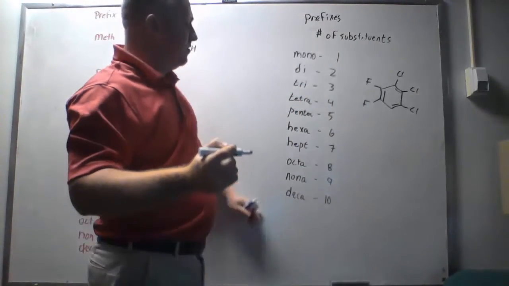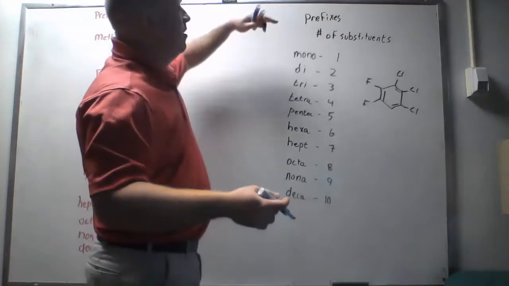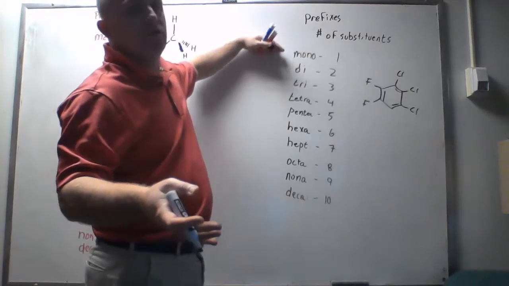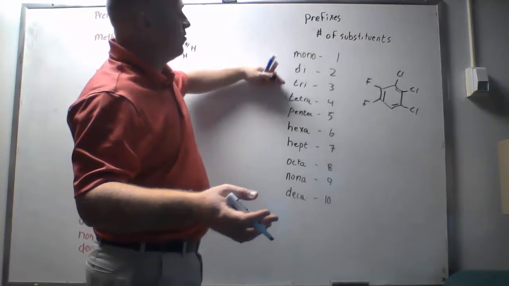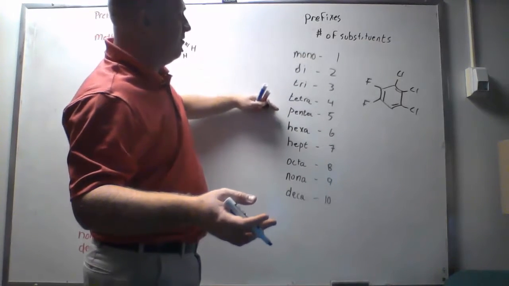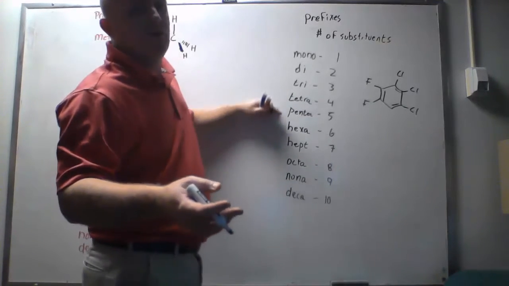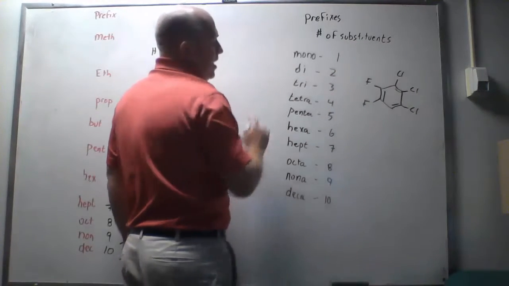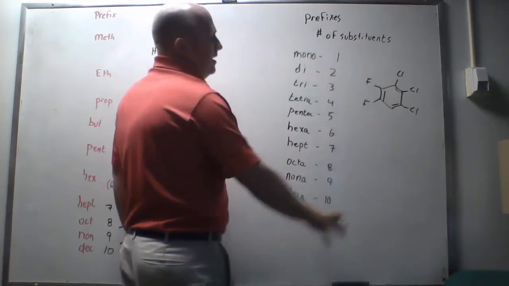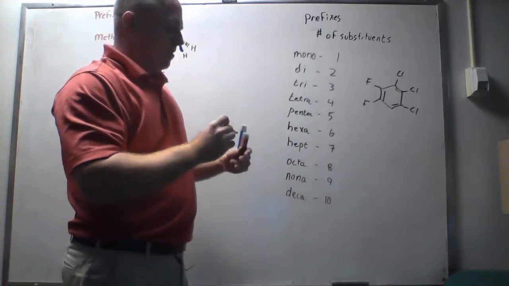The prefixes that you need to use for substituents, the things that are coming off the parent chain, are mono for 1, although usually you can omit it. Obviously there's no reason to say mono if there's only 1. Di, tri, tetra for 4, penta for 5, and then these I have for completeness, but almost always you won't need them. When we're talking about substituents coming off, you're going to use di and tri a lot, tetra occasionally, and it starts being unlikely that you will use the rest of the prefixes for your naming.